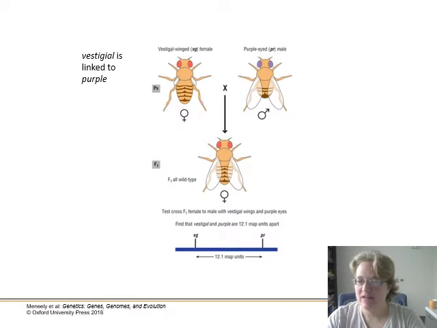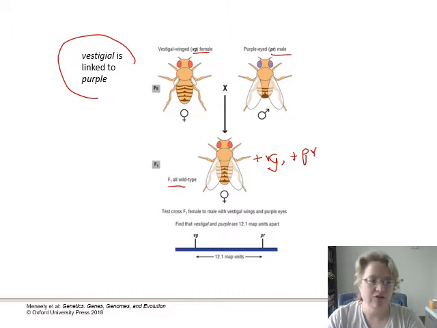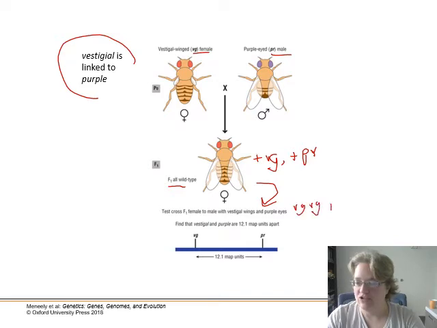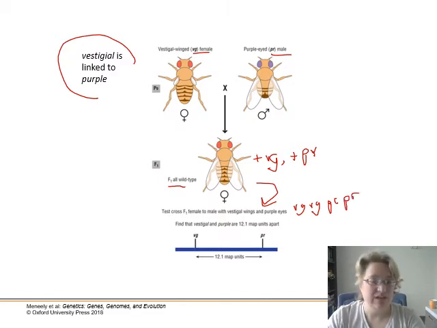Next one. So now we're going to try vestigial and purple here. We've got a vestigial wing female or purple eyed male. Alternatively, you could put both of your mutations on the same fly. That would work too. In any case, you get your F1 that shows all wild type, because in this case they are heterozygous for vestigial and they're heterozygous for purple. Just the cross up here. If you're not sure, do a Punnett square. And then we're going to cross this fly to one that has both of the mutations.